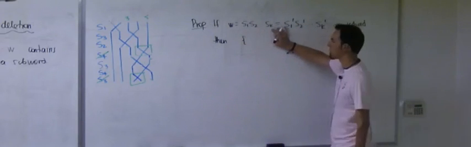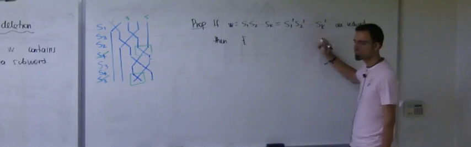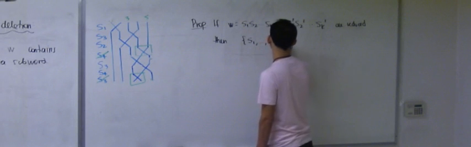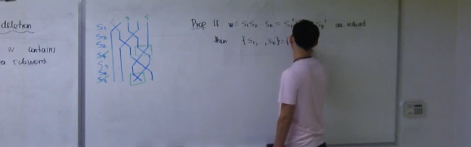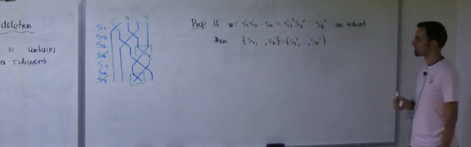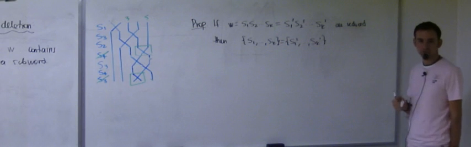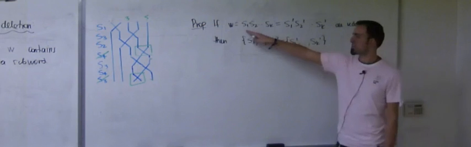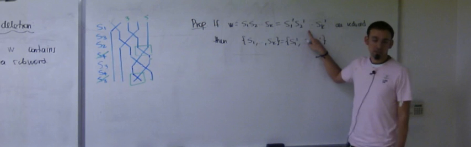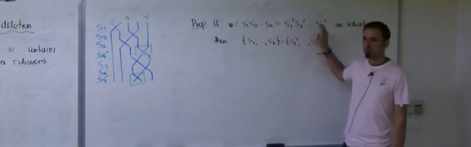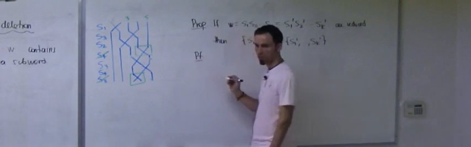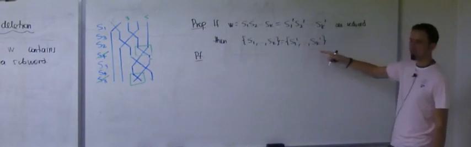is that actually the letters that you use here are the same letters that you use here. Or by letter, I mean generator. I'm not claiming that you use them the same number of times, because this could be ABA and this could be BAB, but the sets are equal. So the same letters that you use here, you use here. I think we're getting somewhere stronger. This is a pretty strong statement.